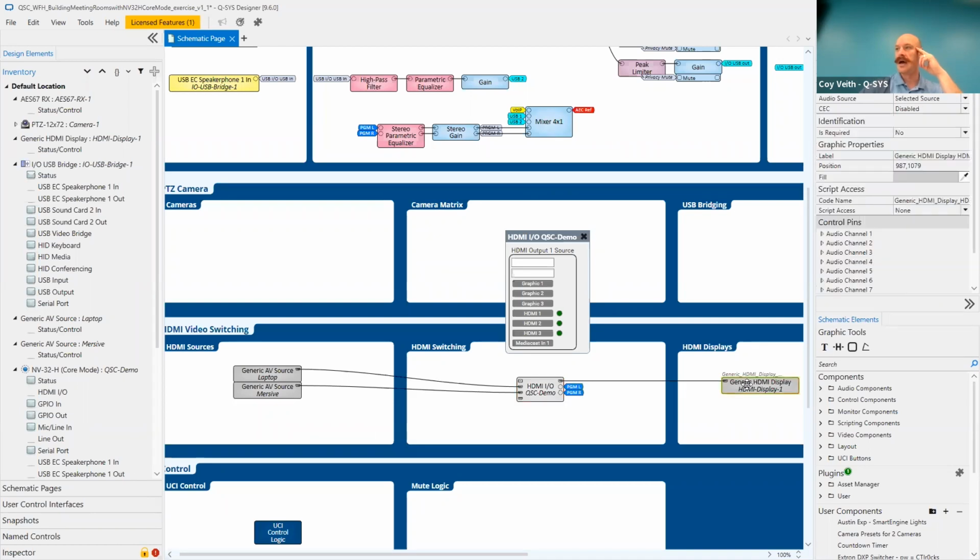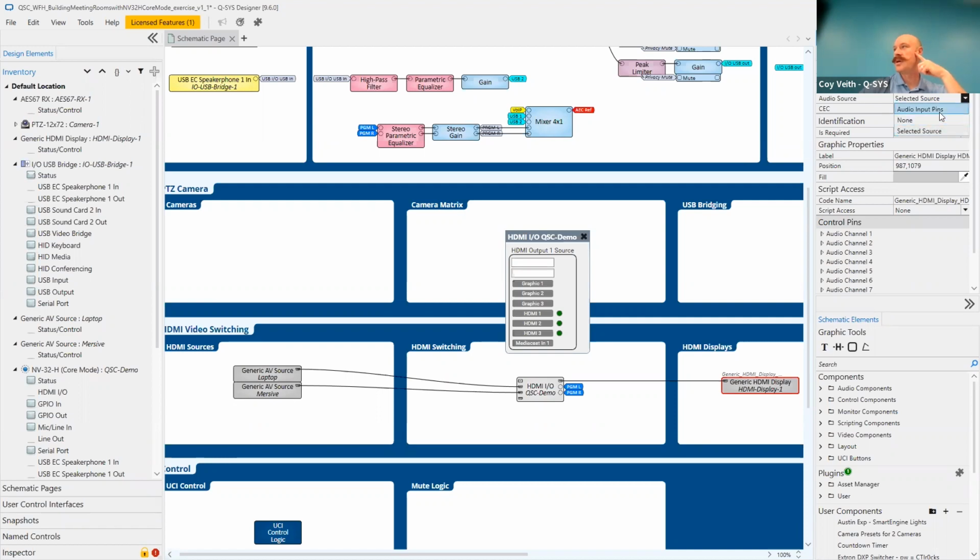So a really easy way to make sure your audio is doing what you want it to do with the video. You also have something else I'll show with the HDMI, talking about audio: we can inject audio to our HDMI display. So for instance, I had a system I worked on and they wanted paging throughout the building, but there were rooms that only had NV-32s in them, and they're thinking, oh man, now we got to add speakers and zones because we want to do paging.